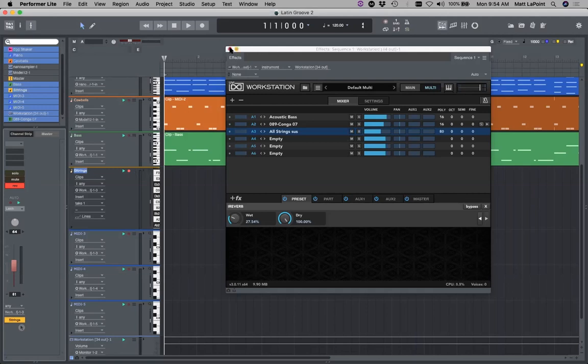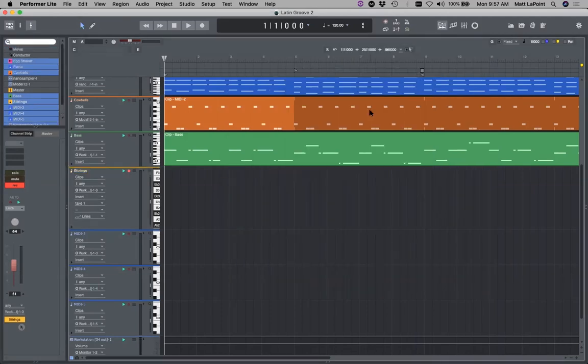It's ready to go. So I'll tell you what I'll do. I'm just going to start from the beginning. That way we can get right to it, and I can easily delete or move the part. So that'll be easy to do. Let's do a count off and a click, and let's make sure we've got our part. Yep, we're right back in business. Okay, here we go. 1, 2.